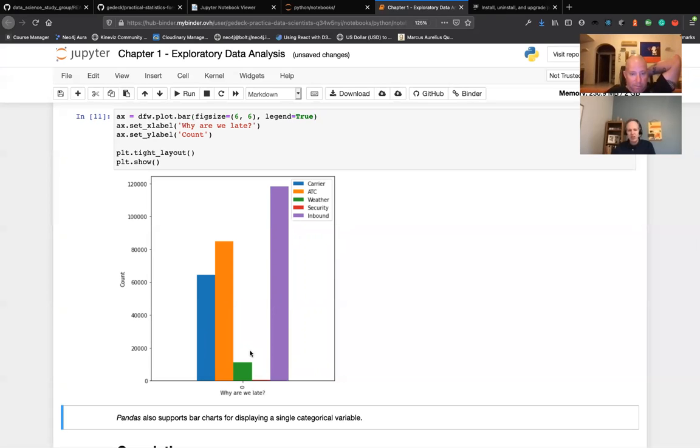So now, like you said, this clearly describes what each of the bars indicate and what they're doing. Right, that's a very good way to do that.